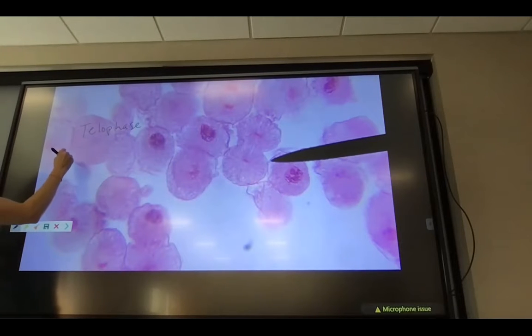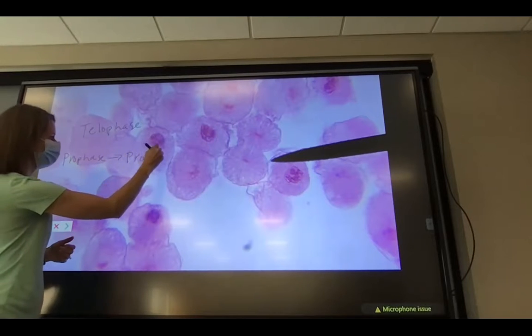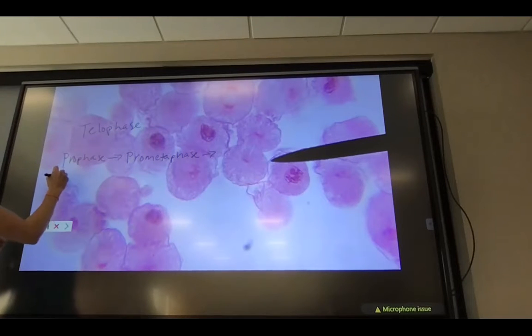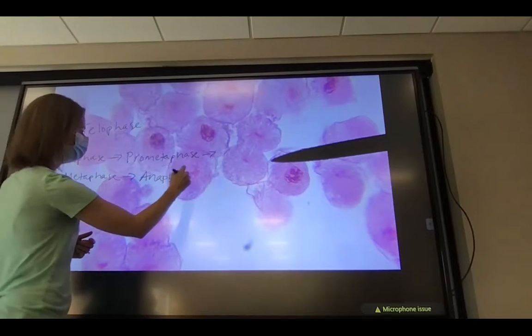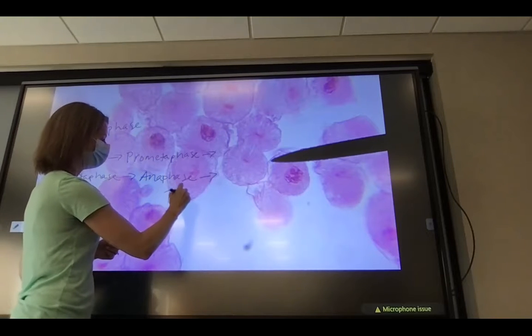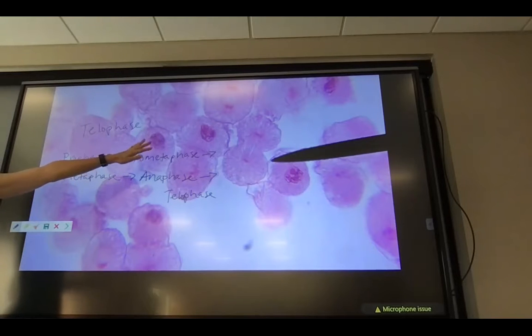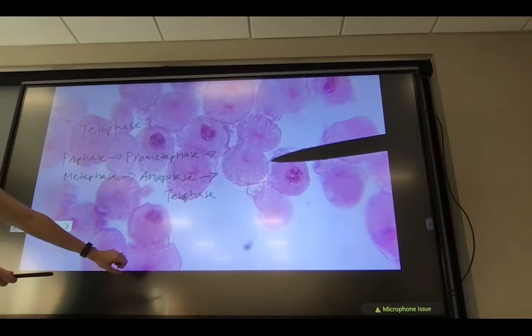These are pretty easy to remember. Prophase, prometaphase in the middle, and then metaphase, anaphase and telophase. So you want to know that order and then be able to identify cells in all the stages except for prometaphase. I'm not going to ask you prometaphase, but I don't think I posted these slides yet. I'll post these slides to Canvas so you can look back through them. And at the bottom in the notes section, there's the answers.